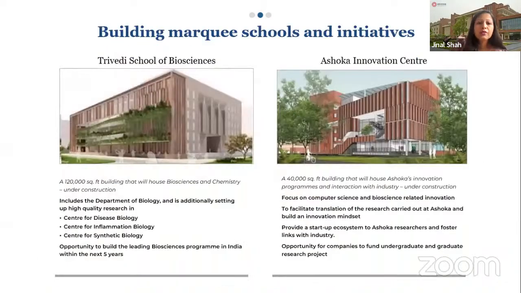We also are building 2 marquee schools, and this is a huge investment and an initiative that Ashoka is focusing on, which is the Trivedi School of Biosciences, where we're going to focus on this. It includes the Department of Biology, and this is additionally setting up high quality research in the Center for Research Biology, Center for Inflammation Biology, and Center for Synthetic Biology. So there's going to be a lot of focus. This is also a building which is in the making. On the right, what you see is an Ashoka Innovation Center.